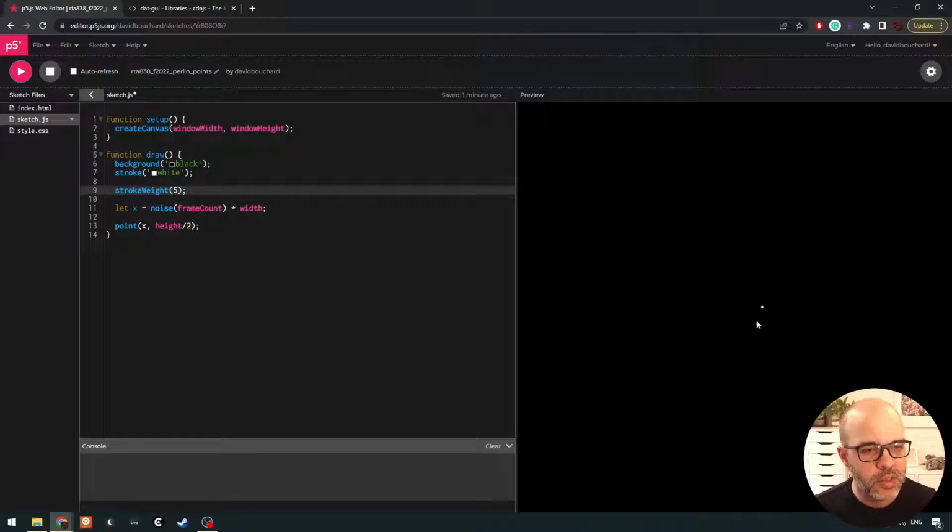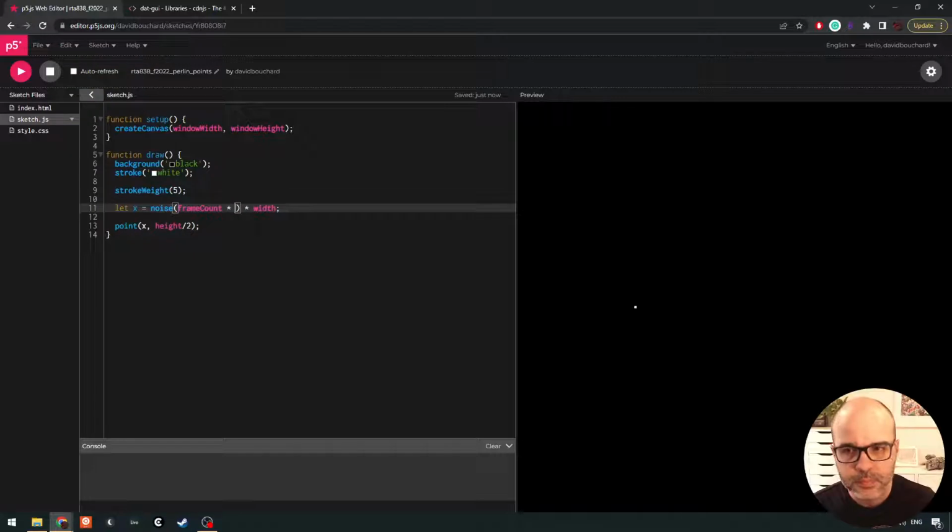We can see a point here moving a little bit erratically. That's because frameCount is increasing by 1 in each frame, and between 0 and 1 and 1 and 2 in this Perlin landscape, there's actually a huge jump. So if we want to see some smoothness, we have to make that jump smaller. That can simply be making frameCount smaller. Let's just divide it by a factor of 100.